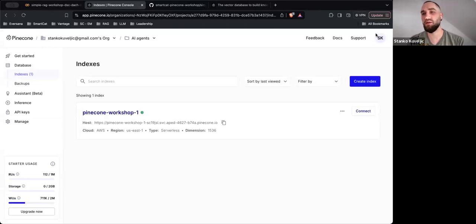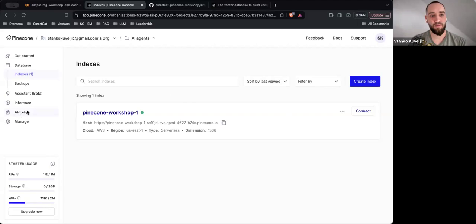Probably you'll get some questionnaire. If you are opening up an account for the first time, you will get a questionnaire about how you're going to use Pinecone and so on. You can skip that, I think, and you will get a dashboard like this here.